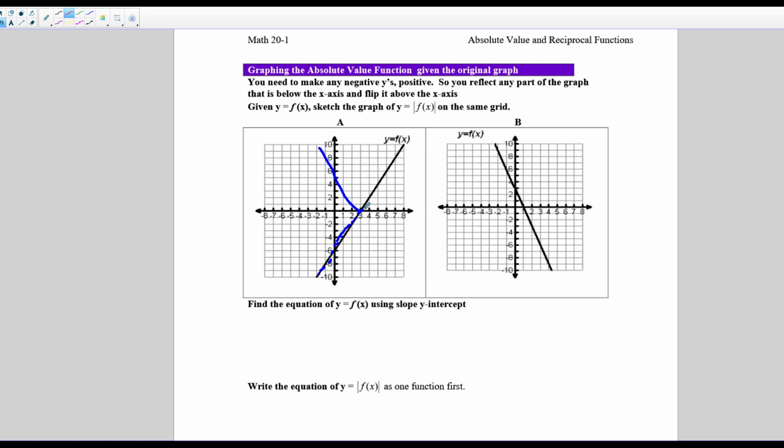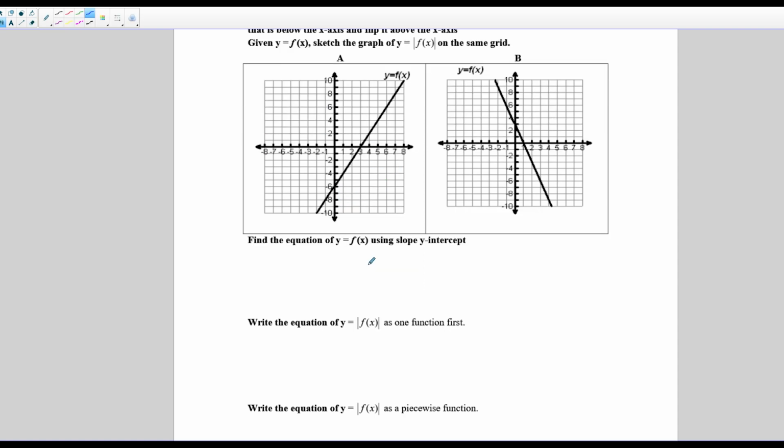And essentially, if we were to continue on with the second part of our graph, it would just make this V shape. So this blue plus this green would give us our graph of y is equal to the absolute value of f of x. But before we move on and do that, we want to actually figure out exactly what it is we're looking at. But this blue and green is really our end game for this section. So before we get started with y is equal to f of x, we're going to look at slope-intercept form.